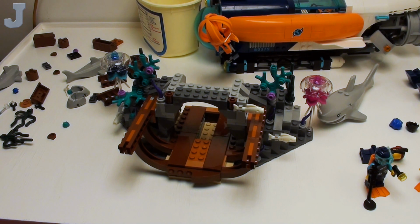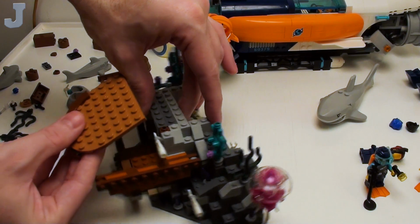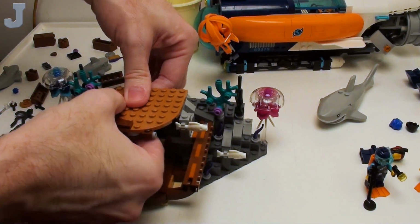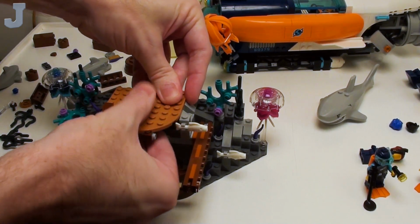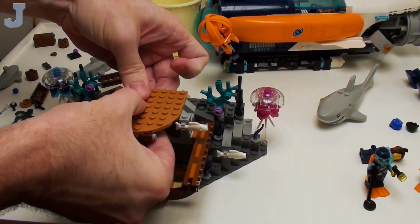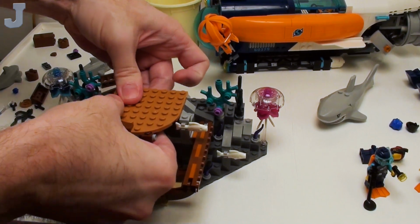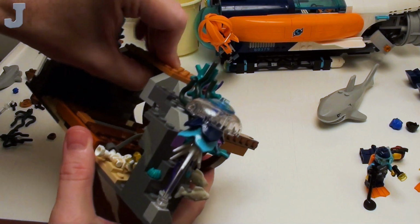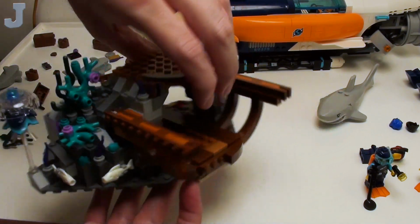And this is supposed to go even with these right here. But I think what I'm going to do to be safe, I'm just going to grab underneath this here and really mush that in there. There we go. Just kind of mush that in there.